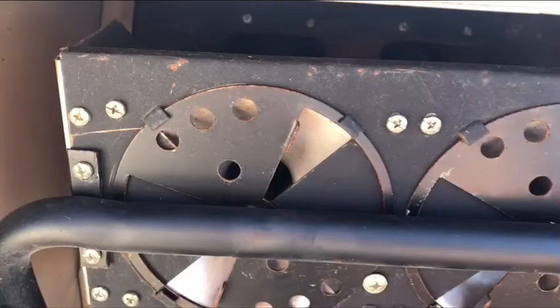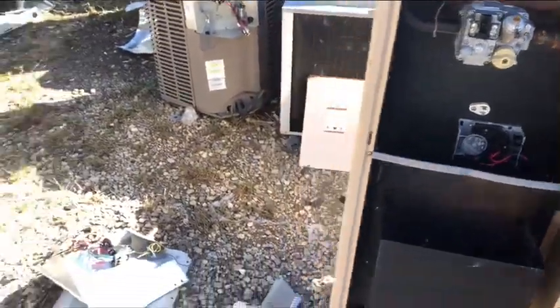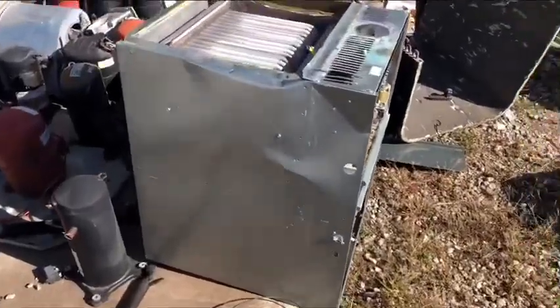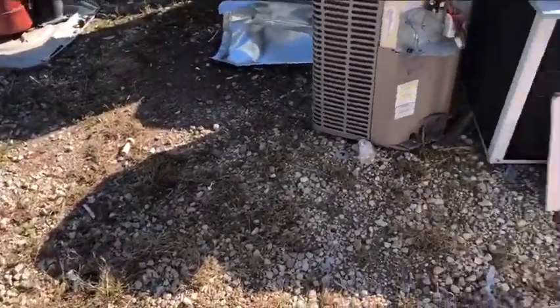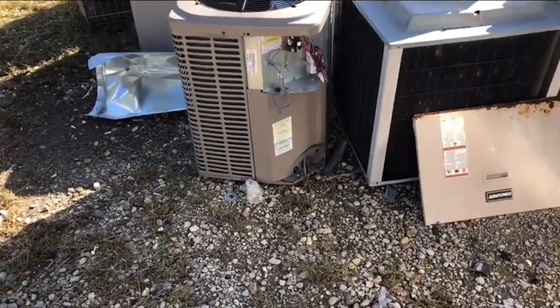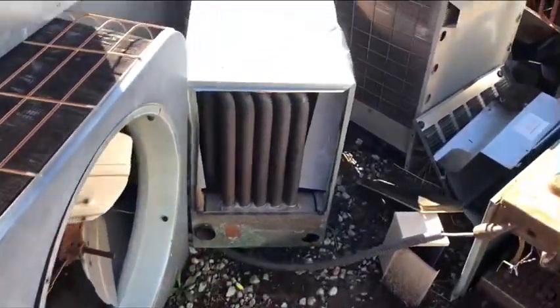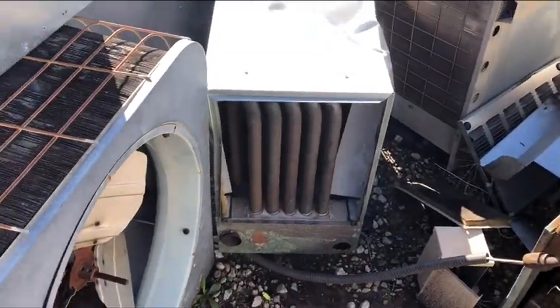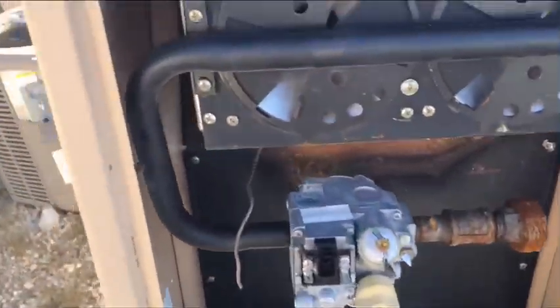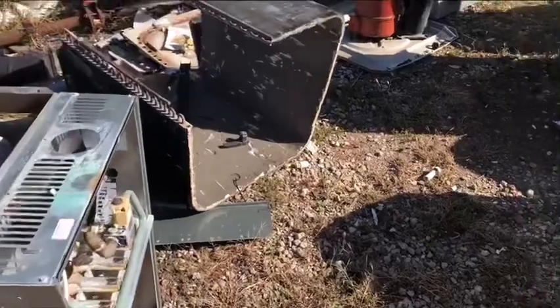If any water comes through, you're going to see a really dark spot - it makes it very visible. It's a very effective test. If anybody says don't get them wet because it's going to make them rust out sooner, they're full of crap. Totally ignore that - just do it. You're doing a disservice if you're not hitting water on these clamshell style heat exchangers, because you're going to find more cracked heat exchangers that the visible eye cannot see.